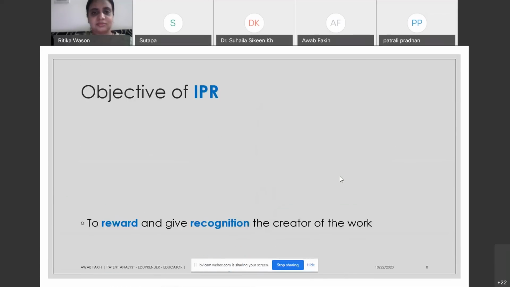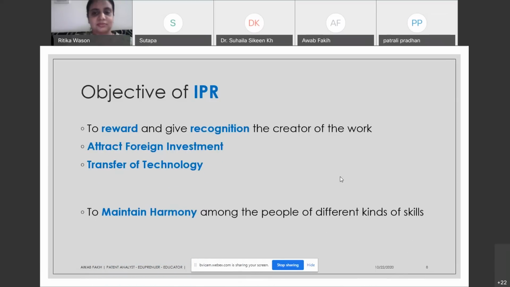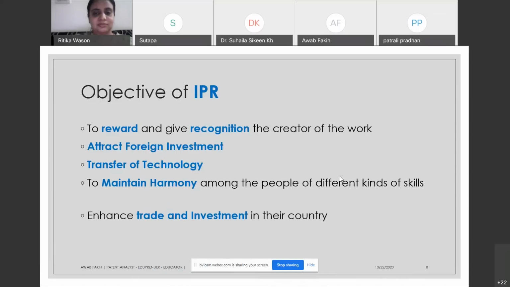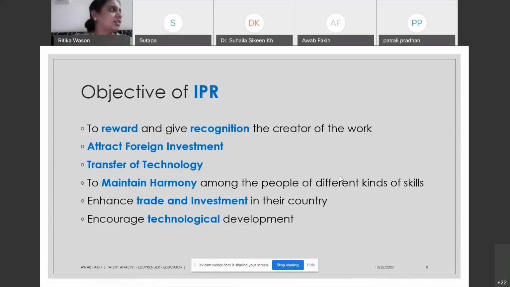So let's talk about the objective. Why go for IPR? The first is to give recognition to the creator of the work, similar to what we have discussed. If Lalit Kumar and I wanted to use a chip designed by Dr. Bhuvneshwar, we cannot use it unless we get permission from him, right? It could be in the royalty form, or in some other way. So Dr. Bhuvneshwar sir is getting recognition for his creation of the work. That's an advantage of having an IPR, my dear friend.